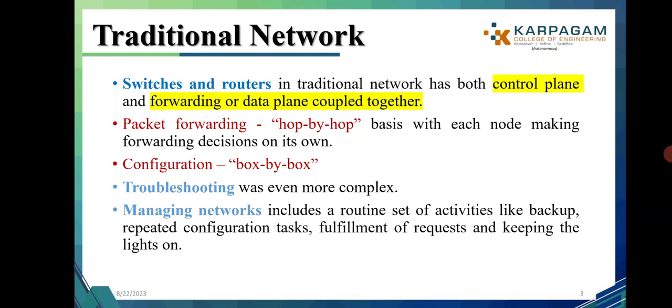Then the troubleshooting method, yes, it is more complex. As the number of devices increases, the complexity will also increase, right? Yes, it is directly proportional: the number of devices and the complexity in the case of a traditional network. Then the managing terms: managing networks includes a routine set of activities like backup, repeated configuration tasks, fulfillment of requests, and keeping the lights on. That is, you have to follow a routine method to manage a traditional network. That is what it says, right?